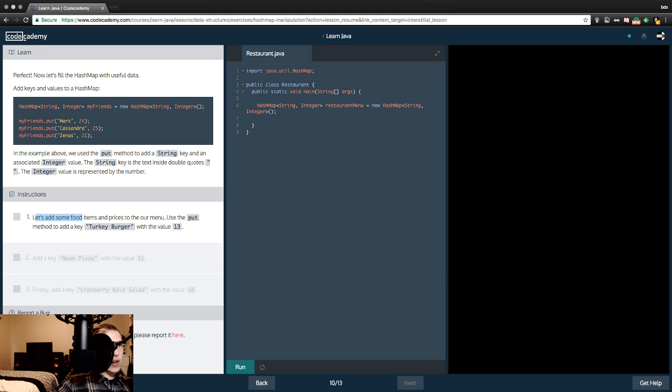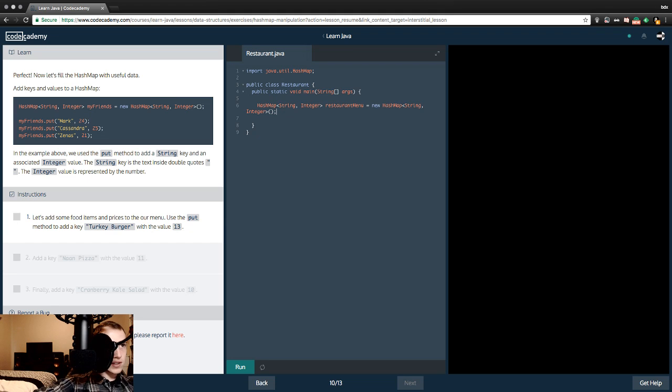Let's add some food items and the price to our menu. Use the put method to add a key turkey burger with the value 13. Side note, I stopped listening right about here, so I totally didn't catch the first instruction. Import java.util.HashMap, restaurant stuff, public static void main, and now we're adding things.